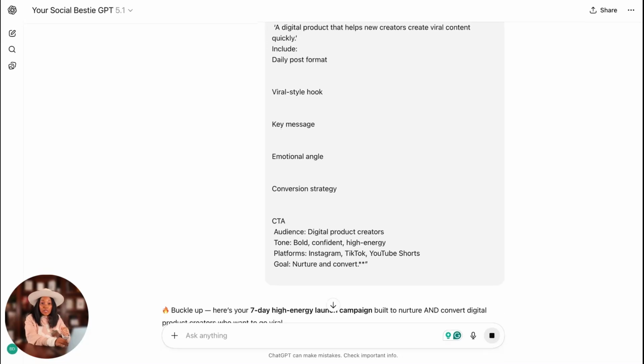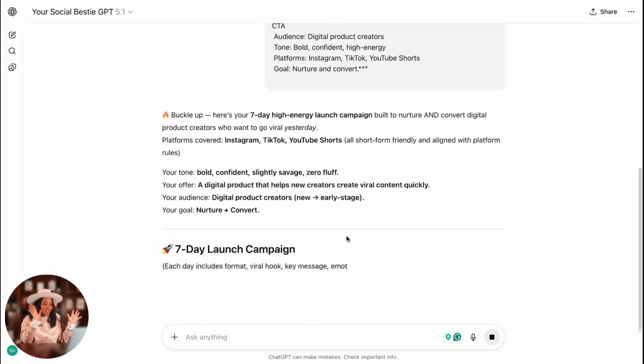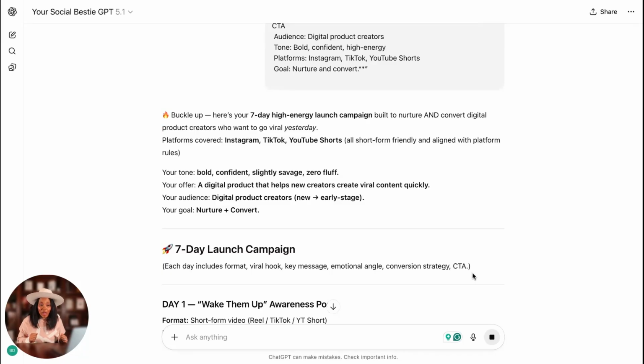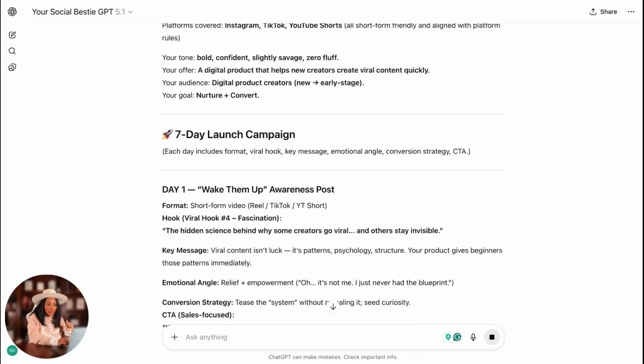So I'm gonna go ahead and paste this into GPT and let it go into action and see what it comes up with. As always, it is good. It is one of those things where you look at it and you're like, whoo, I love what it came up with. And again, this does not usually happen with regular GPT.